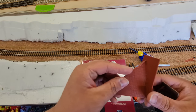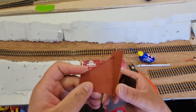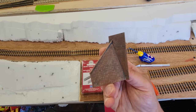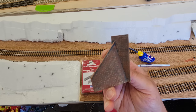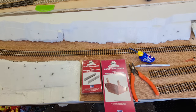Now, in essence, you get a kit full of plastic card like this, which you just trim down, and of course once it's painted up, I like to end up with something looking very similar to that. Now, this still needs a lot of work, however you can see the difference already. Right, let's not skip too far ahead.